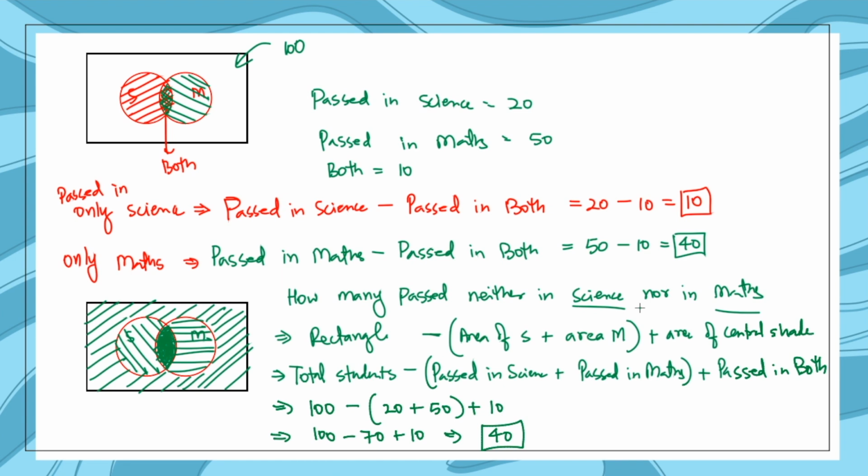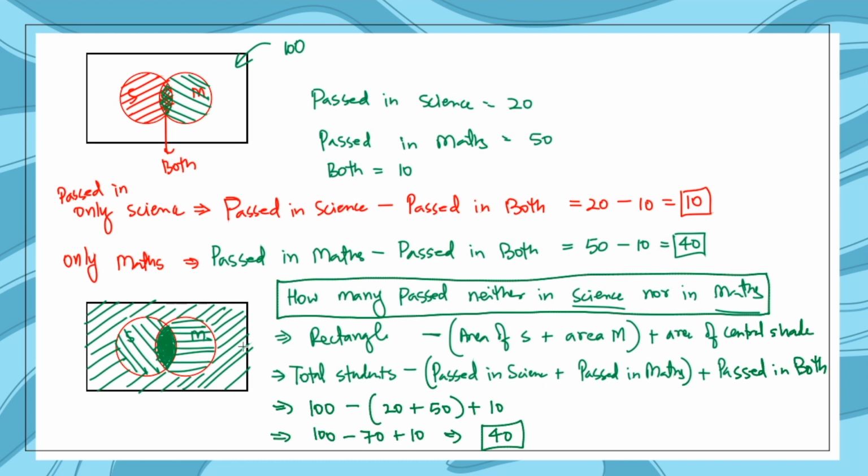Okay, now let's justify whether we have done everything correctly or not. So let's try to look upon that. This is how you have calculated those students who have neither passed in science nor in maths, those who failed in both the subjects, in maths also and in science also. So all in all, what this whole Venn diagram actually tells you.